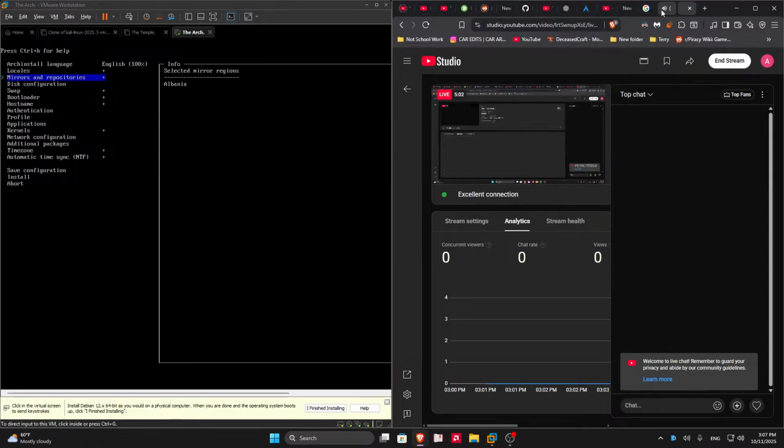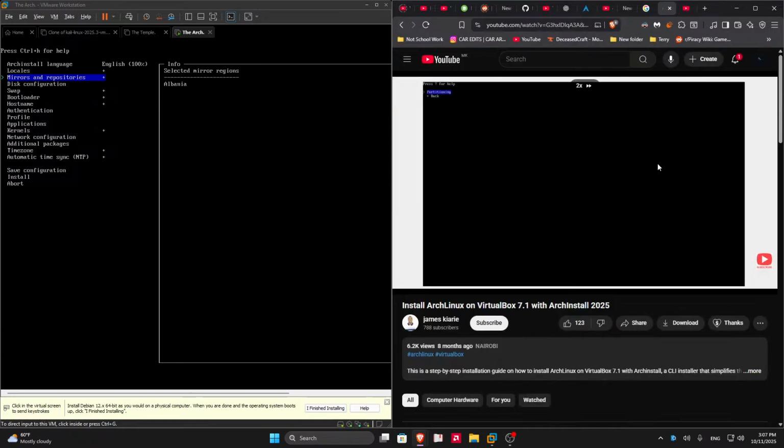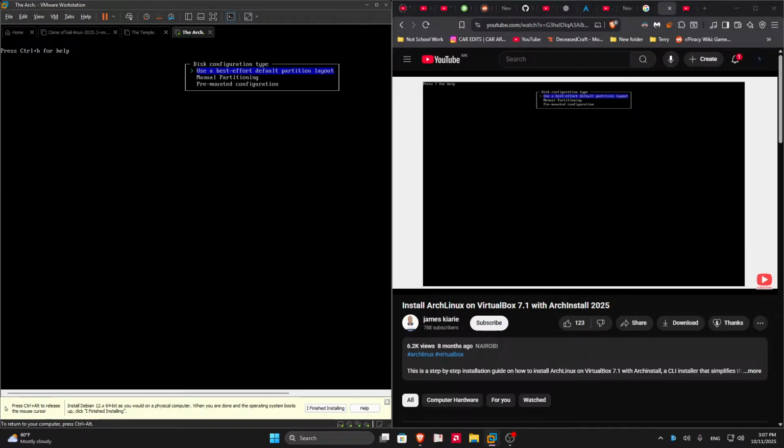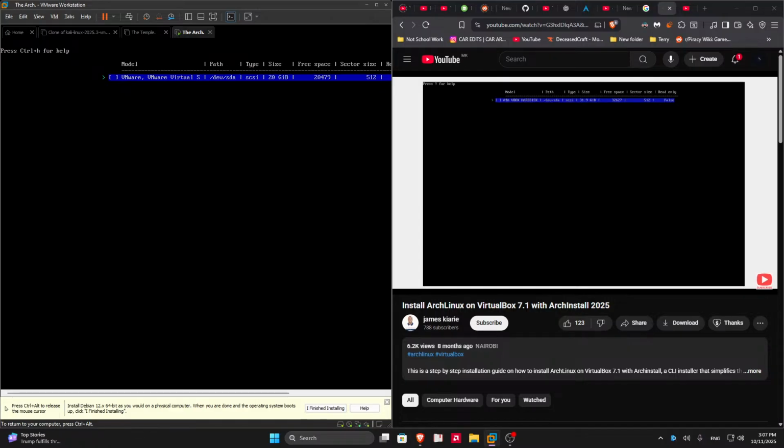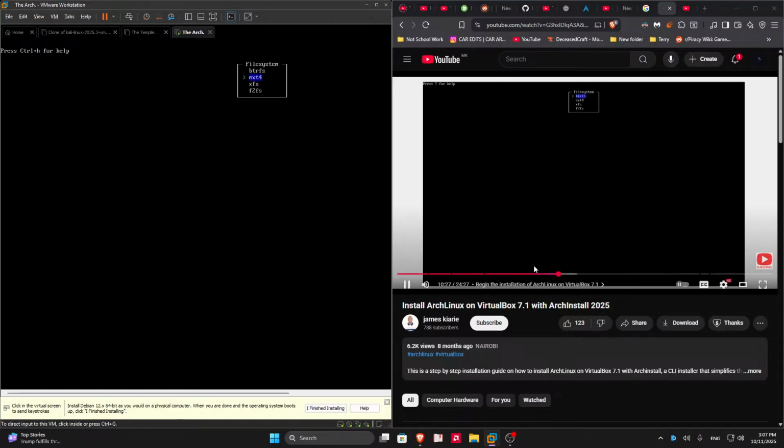For the disk configuration, come here and hit enter, then select partitioning by pressing enter. Here you get three options. The first one is the option that automatically partitions your disk, and the second one is for manual partitioning. To simplify the installation, I'm simply going to select the first one, which is going to automatically partition my hard drive. As you can see, I have 31.9 gigabytes. So I'm just going to press enter.